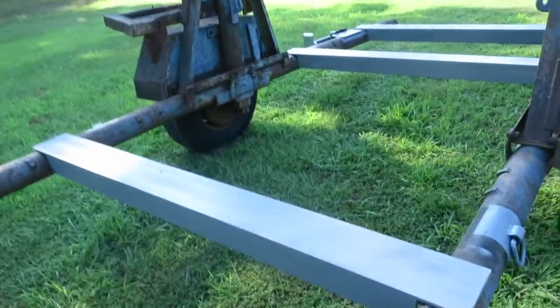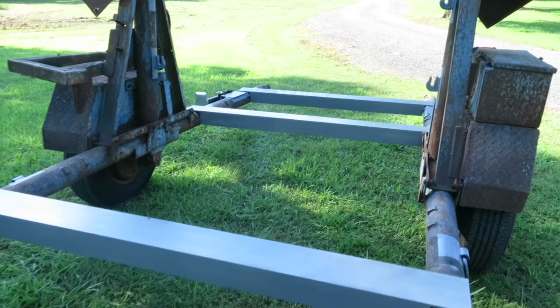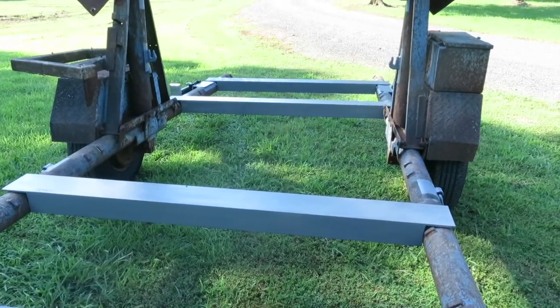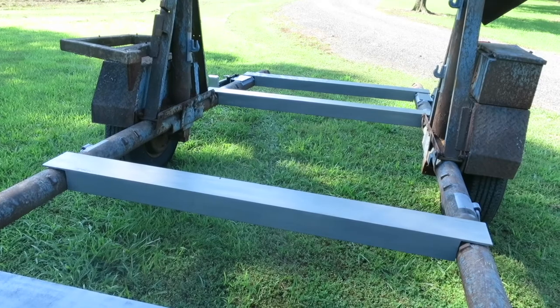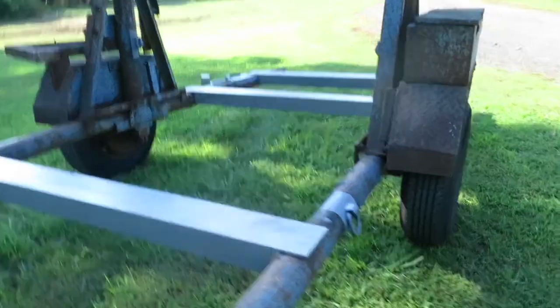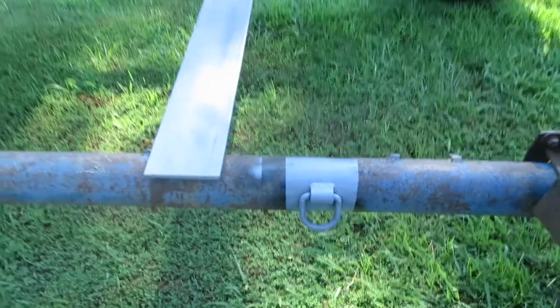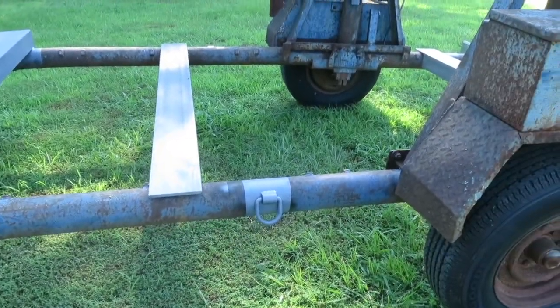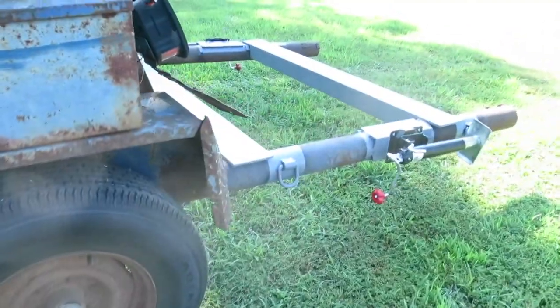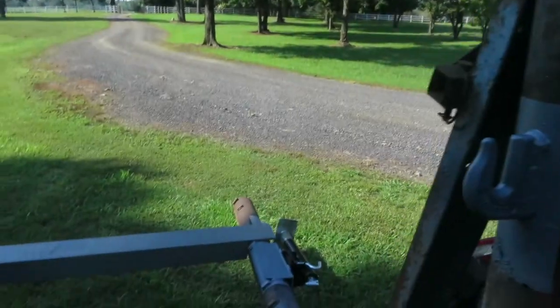We've got 3 cross members that are movable, made out of steel, right here that fit in here. 1, 2, 3. Those 3 cross members, I'm able to slide them around, move them, take them out, and orient them for different sizes and lengths of logs that get put on there. I've had a bunch of D-rings welded on here. These are right there for the tie down straps that you need. So I've got one right there, and then another one on each. I got 3 on each side ultimately, and then I got 1, 2 up top.